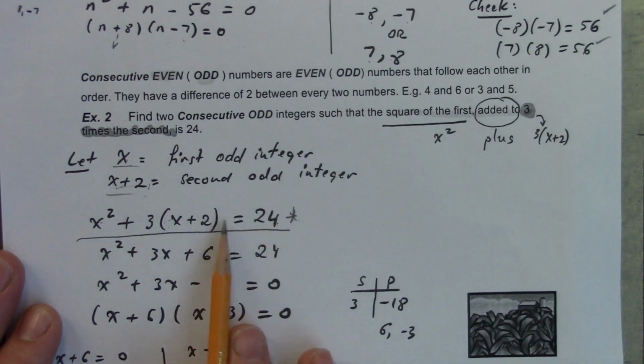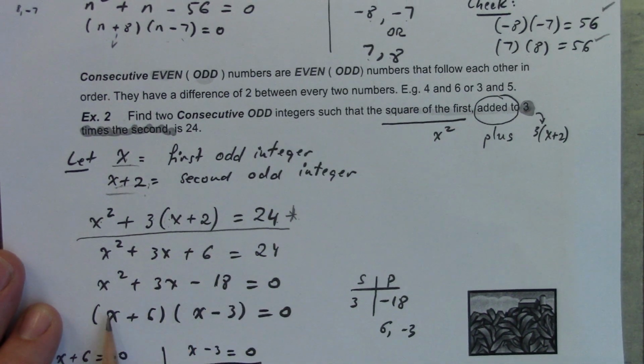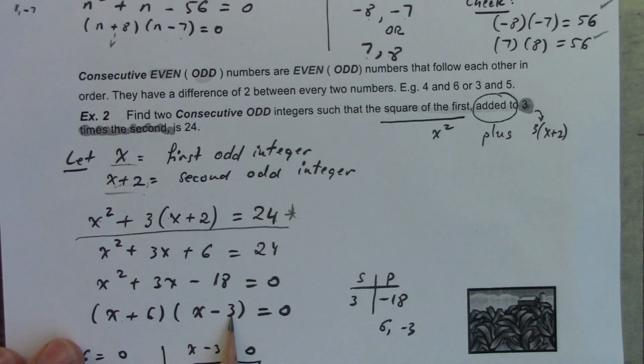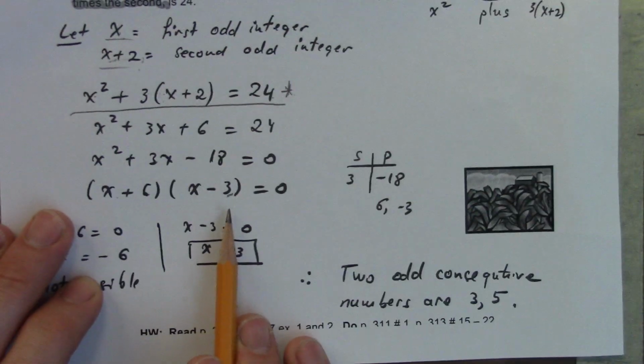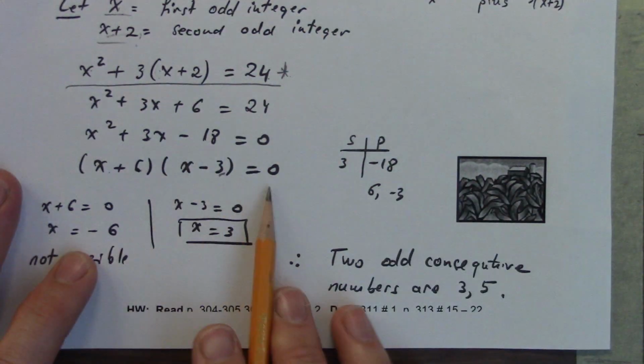First thing we're going to do is combine the 24 with the 6 after we've expanded, right? We get negative 18. Then we're going to factor this so we have x plus 6 and x minus 3, right? You need 2 numbers that multiply to negative 18 but add to positive 3. That's positive 6 and negative 3. Okay? So we factor this now. That's all equal to 0.